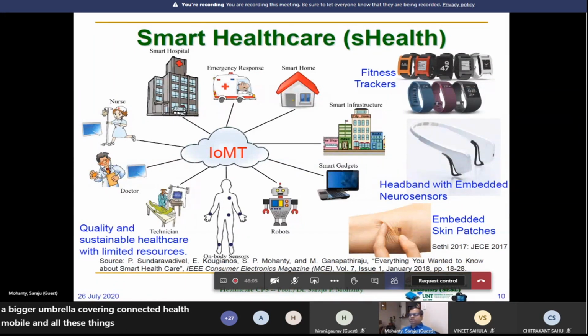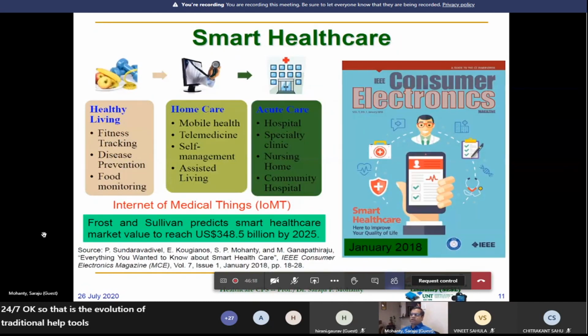And what is an additional characteristic along with all those? This is with the patient or with the user 24/7. Okay, so that is the evolution of traditional health to smart health. And smart health, depending on the usage, is being used for healthy living. For example, on a daily basis, we use different wearables to take care of our health records. So starting from very minimal, we are able to maintain our tracking, for example, how many steps I walked or did I sleep well, all these things.